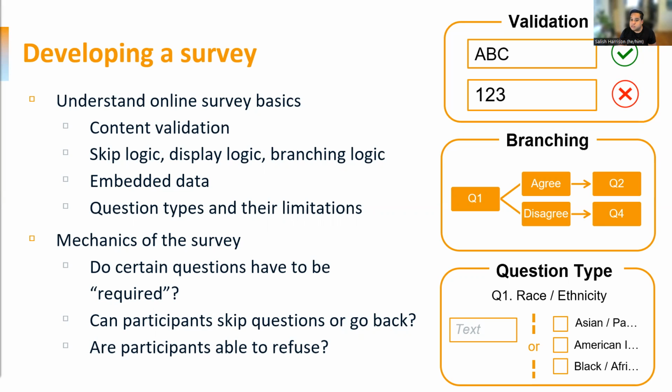And then also just consider the mechanics of the survey itself. Can participants go forward and backwards throughout the survey? Will they have that option? Are any questions required? Does your project require that they have to fill out certain questions? Can participants refuse? So just think of those things when you're developing the survey, and that will influence how you are structuring it.